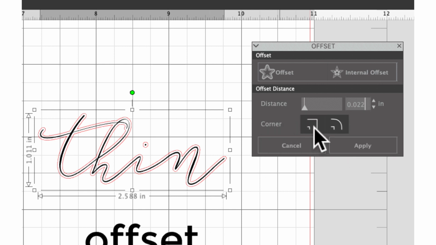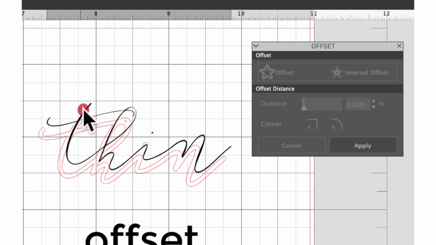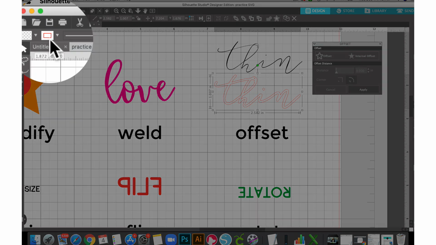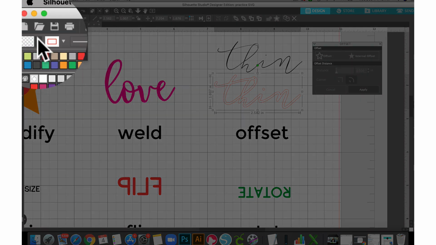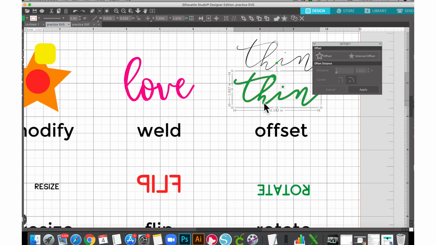Oh, and by the way, you could change the corners, whether you want the corners to be sharper or more curved, and then just go ahead and click apply. And so there we go. We have our offset right here. And it's actually two separate shapes right now. We've got our thin piece, and then we've got our thick piece. Over here in the upper left-hand corner, you can actually give it a color. Oops, don't forget about the dot. Okay, so we've got a color here, and that is our little bit thicker shape.